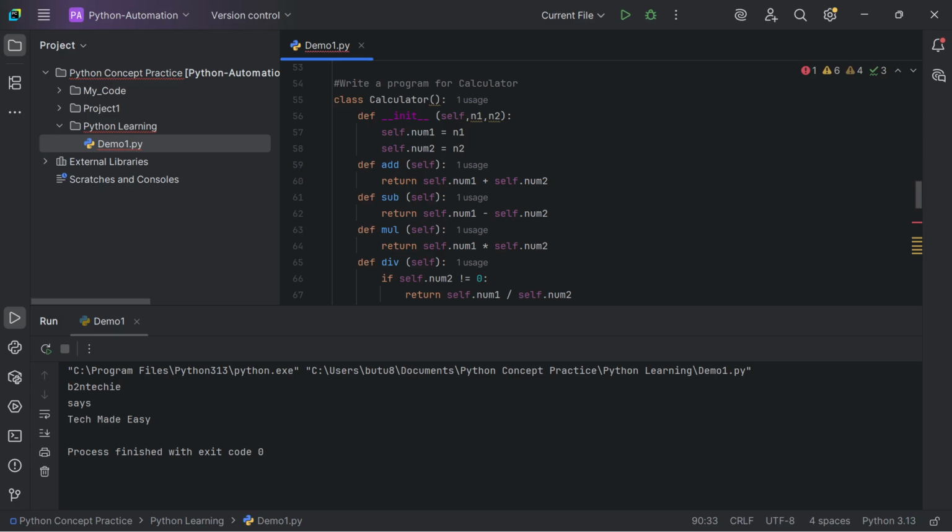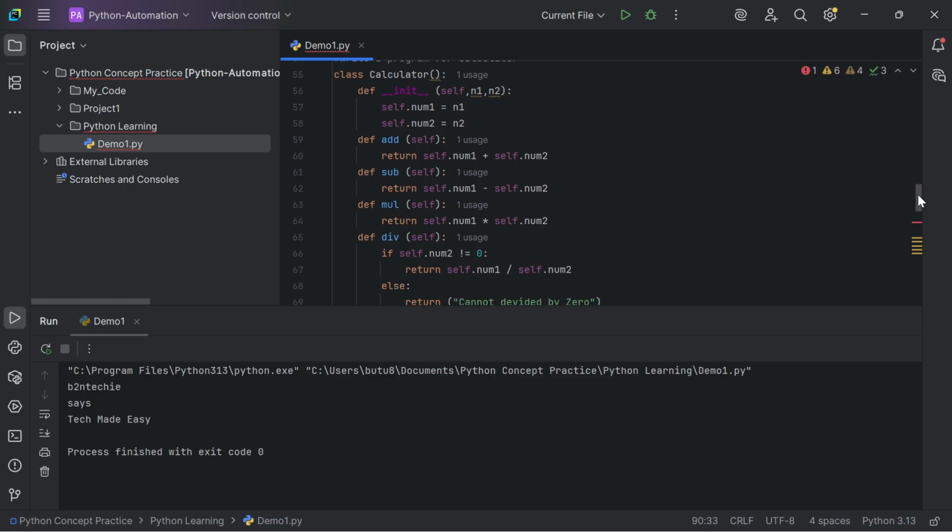Okay, so let's understand what exactly it means. We have created the class calculator. Here we have created the constructor, and here we have used two arguments n1 and n2, and we have initialized n1 and n2 values to the variables. Okay, and we have defined some methods.